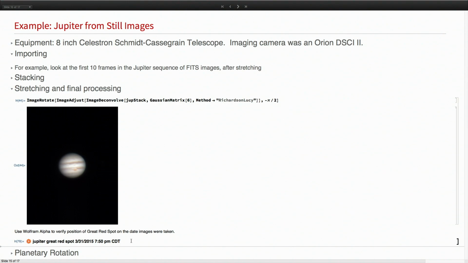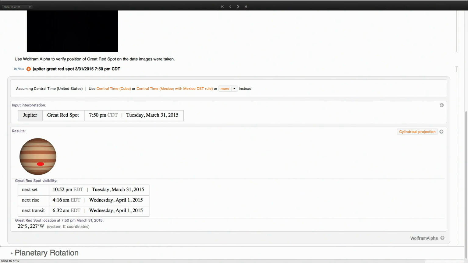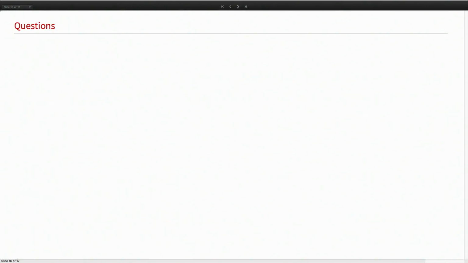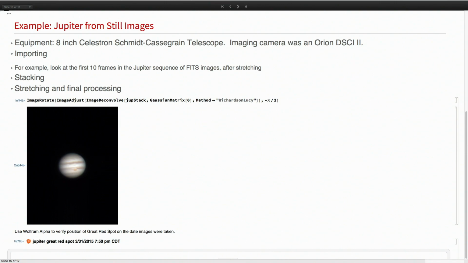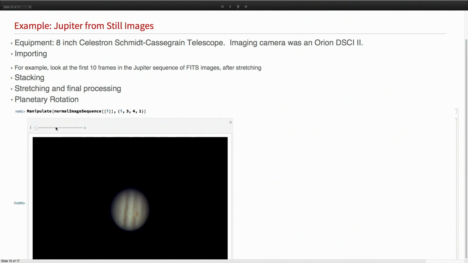And hopefully we will get some results here. So you can see it's in the same position. And as a little aside, you can also see I actually took several sequences, and you can see the planet's rotating.